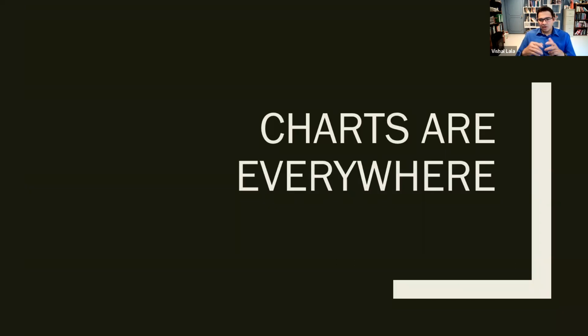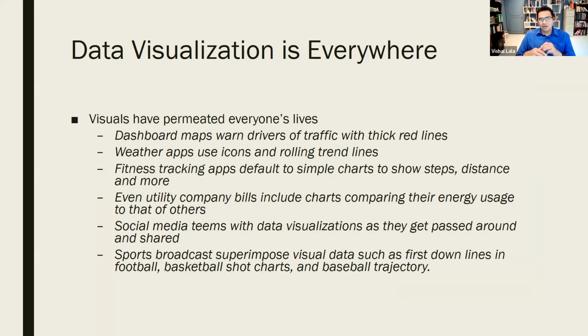Now, in today's world, charts are everywhere. They're so ubiquitous. Think about dashboard maps that warn drivers of traffic with thick red lines, or weather apps that have icons and trend lines. Most people use a fitness app like Strava that tells them about their steps in a very nice visual, graphical way. Even boring utility companies nowadays use graphs to compare, for example, the energy usage of a person with that of everybody else in their area.